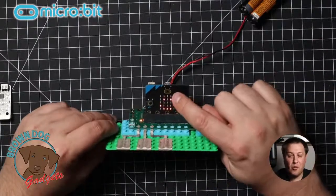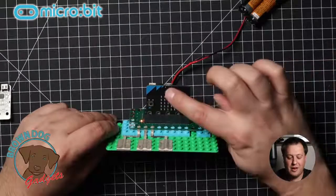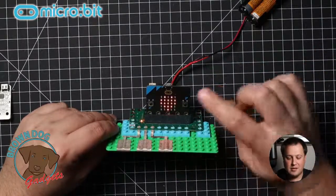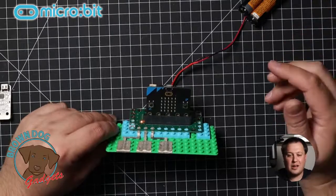Yeah, I was going to get to that, Pete. So they also made a fourth capacitive touch point built in with their logo here because it's just exposed copper. So you can touch that and it's going to, oh, look at that. It's doing a funky little thing. Little animation there. That one, you kind of have to press well on that logo, I found. Harder to press. There you go. So capacitive touch, basically it's a button without having to connect a ground.